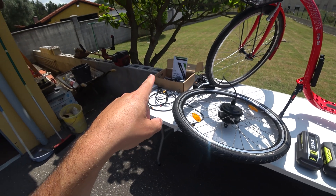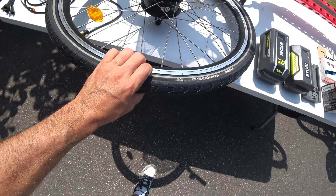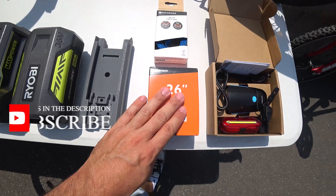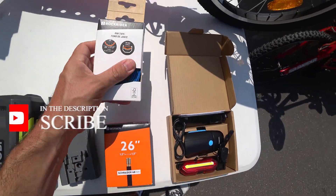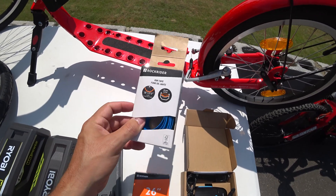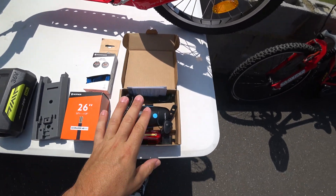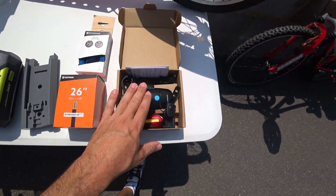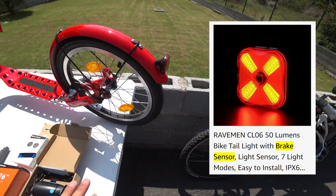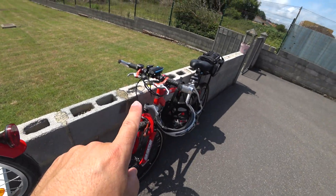The only things that don't come in the kit are the tire and the inner tube. You need to buy a 26-inch inner tube. I always recommend having a rim tape as well to avoid flat tires. I also recommend buying independent front and rear lights, because in my country you need both a tail light and a front light. I bought the same ones I used on my previous bike.